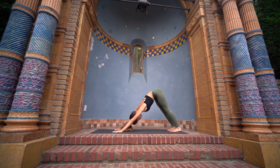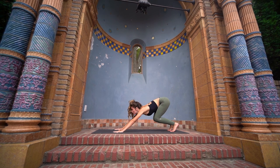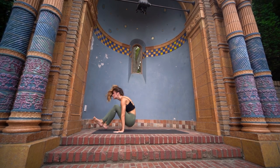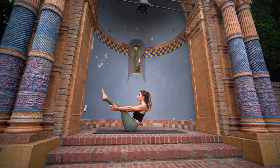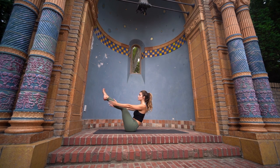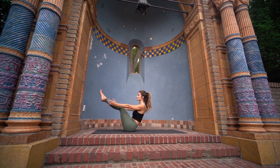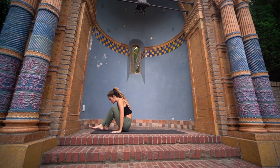Bend the knees, gaze forward, hop or step all the way through into boat pose, Navasana. You can straighten the legs or keep a soft bend in the knees. Lengthen the spine. Now plant the hands, lift up, and take an optional handstand hop from here.